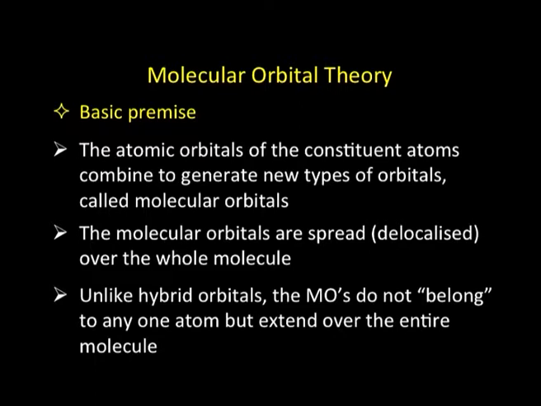You remember that when we talked about valence bond theory, we talked about hybrid orbitals, and in case of hybridization, the atomic orbitals of only one atom participate, and then they give rise to hybrid orbitals which belong to that atom by itself. On the contrary, in molecular orbital theory, the atomic orbitals of different atoms combine together to give you molecular orbitals which belong to the whole molecule. So, these are two points of differentiation between valence bond theory and molecular orbital theory. Okay, let us move further.